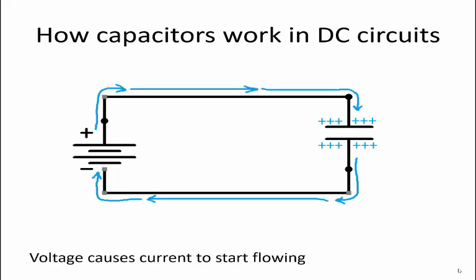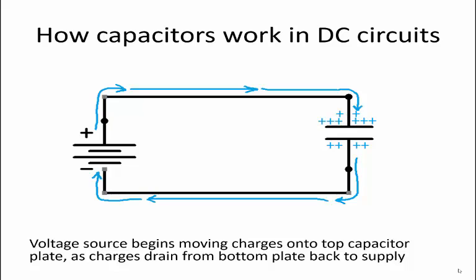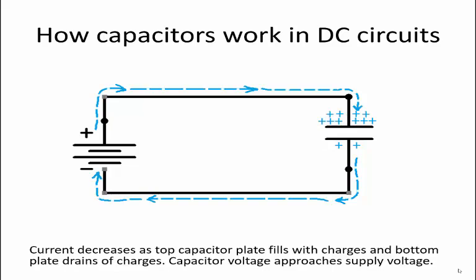As soon as we connect the circuit to the voltage source, current will start to flow. That battery or power supply pushes the current, so the charges start to move onto the plate. They actually move onto the top capacitor plate and drain from the bottom plate back into the source. As the charges build up on the top plate, they're all the same charge, and one of the laws of this universe is that opposite charges attract, but the same charges repel. So as more and more of these charges build up on the top plate, they're all repelling each other. They're also repelling the charges off of the bottom plate, and they're attracted also to the source, and they drain off into the source. Charging slows as the top plate of the capacitor fills up with charge and the bottom plate of the capacitor empties of charge.